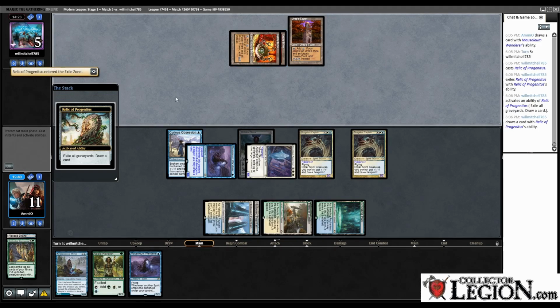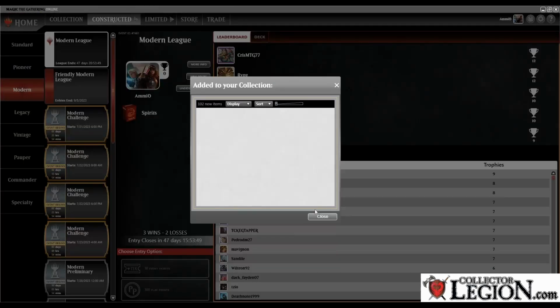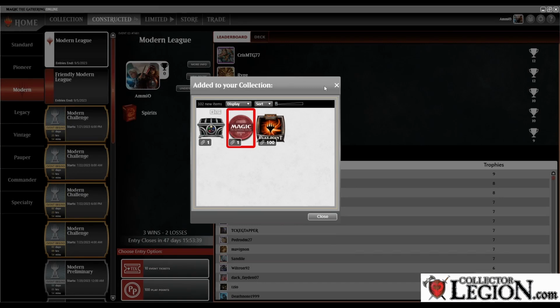Relic, cracks the Relic. Plays a Forest. Oh my gosh, we got there. We got there on a mull to 4 on the draw against Tron. 3 and 2 with Spirits.